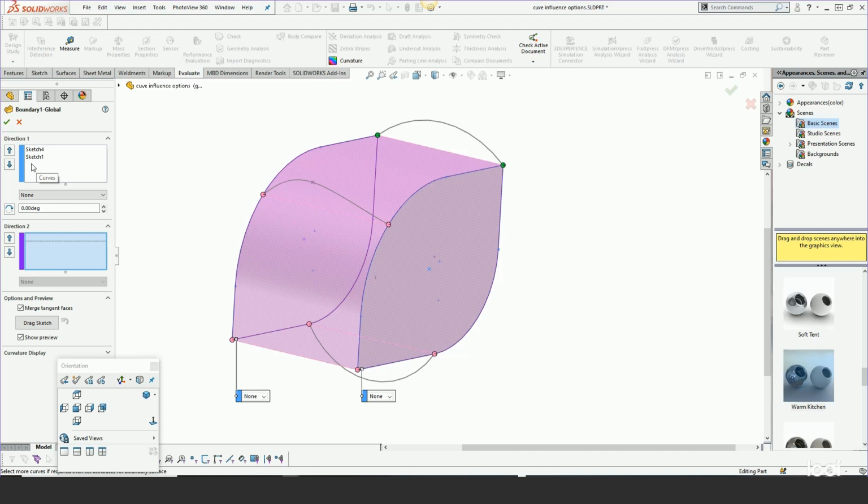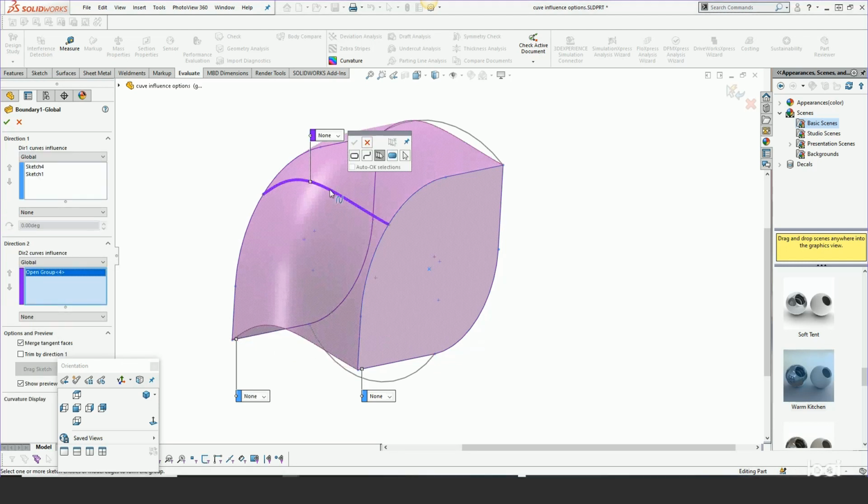So you'll see these options start to appear as you start to use curves in both directions. So if we click on one of these curves, you're going to see that you start to get the global, but global is the only solution because there is only one curve, and so therefore the global solution is along one curve.